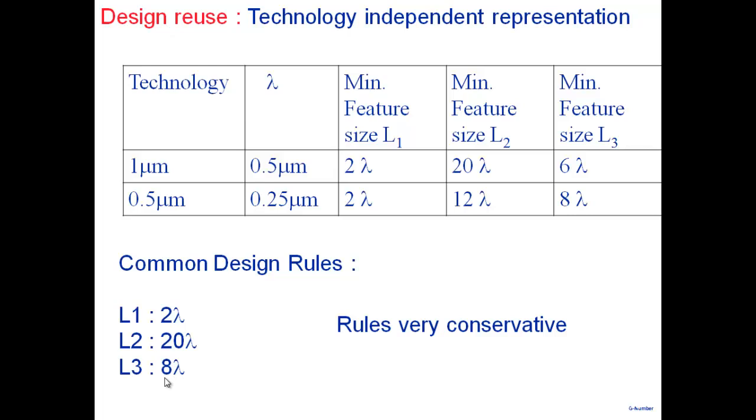So I have to look at technology, as I go from 180, 130, 90, and all that. If I come up with a very conservative set of rules, which means those rules are going to be obeyed anyway. They are the worst case scenarios. They'll be obeyed anyway for all these technologies here. But what am I doing in the process? Look, when I'm using a lambda rule, I'll use L2 is 20 lambda. But this technology actually allows 12 lambda. I'm not taking benefit of the whole technology. So there's a price that I'm paying. I'm using simplified lambda rules. I get a technology independent representation. I can very easily port my design from one technology to the other, but I'm not taking full benefit of each technology.